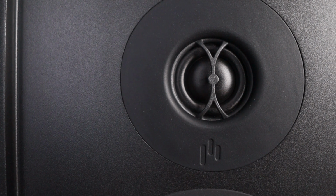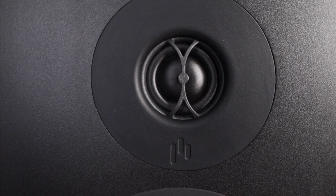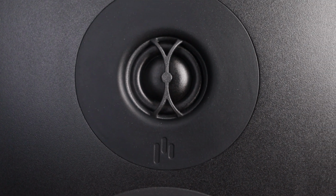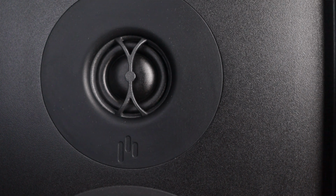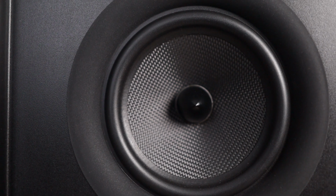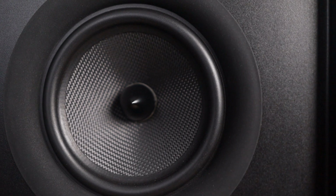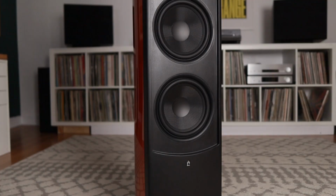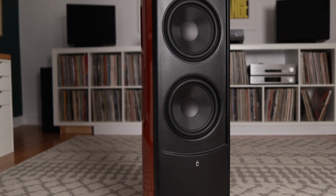The tweeter is a patented 28mm axially stabilized radiator (ASR) silk dome tweeter. It has a lower crossover frequency to unburden the mid-range cones above 2.6 kHz. The mid-range drivers employ dual 5¼ Kevlar cones with an aluminum bullet cone phase plug. They cross over at about 300 Hz. The dual 8-inch long-throw linear excursion Kevlar woofers take care of the low end.